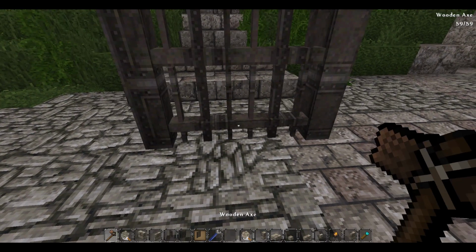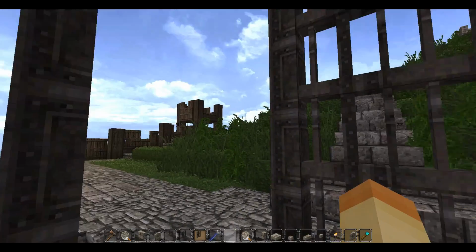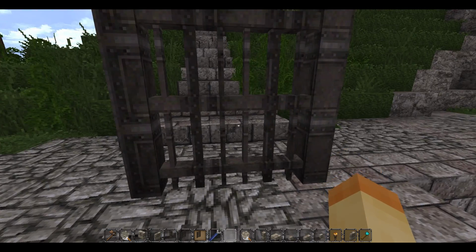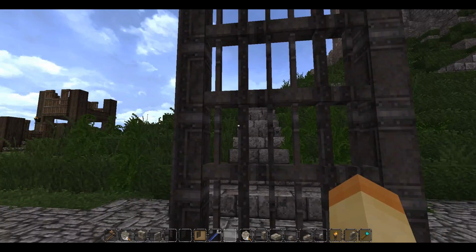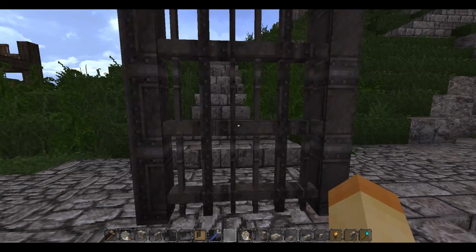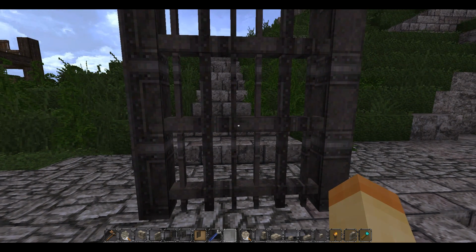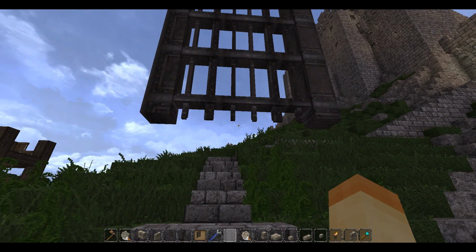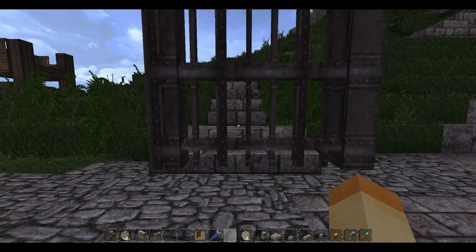Okay, so I think we'll just press 9. Now it does help to operate these things, at least in creative, with nothing in your hand, because otherwise you end up placing a block somewhere in the middle of whatever you just put down. You'll put a block in your door, and it'll be quite annoying. But there we go. That is kind of how you can make stuff happen.